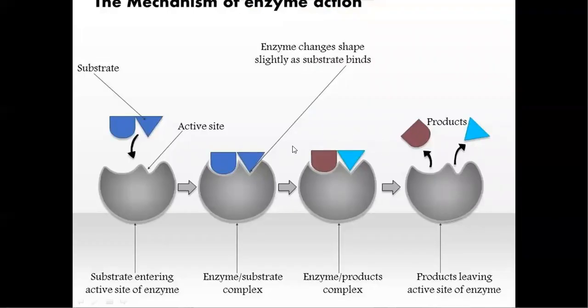And in this slide, we're going to learn about the mechanism of enzyme action. Here we can learn the role of enzymes in converting the substrates into products. Here we're having four important stages. The first stage is the substrate entering the enzyme active site, and the second stage is the enzyme substrate complex. The third stage is the enzyme product complex, and the fourth stage is the products being released from the enzyme. So these are the four important stages while the mechanism occurs, and here we can take two important examples.